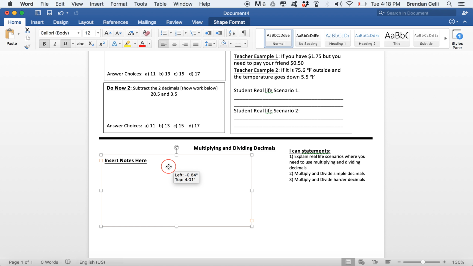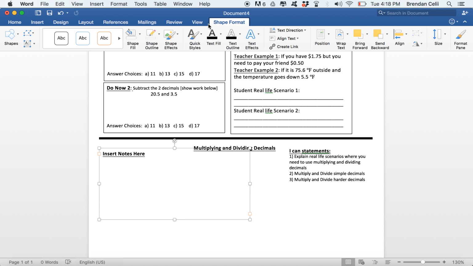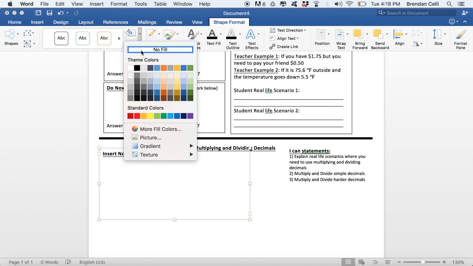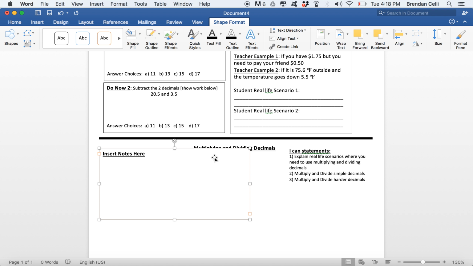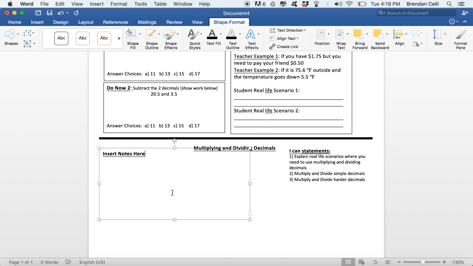So watch. There's an interesting thing. I could start my notes up here. You see how that box goes over that, but if I click away, I can still see the title. That's because if you go to shape format, if the fill is set to no fill, then it'll show anything behind it. But if you set it to white, it would cover it. So sometimes you want to make sure to cover things, sometimes you don't. So this time I don't really care. So I'm going to go to shape fill and go to no fill. Okay, so now I'm just going to start typing the notes.